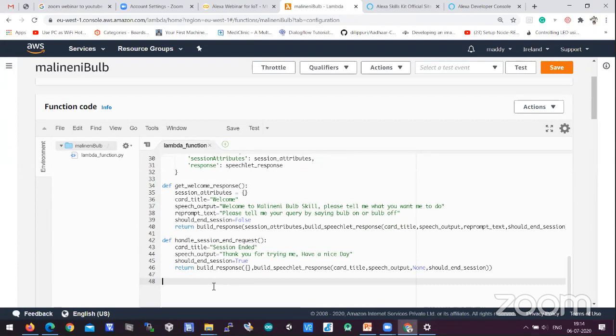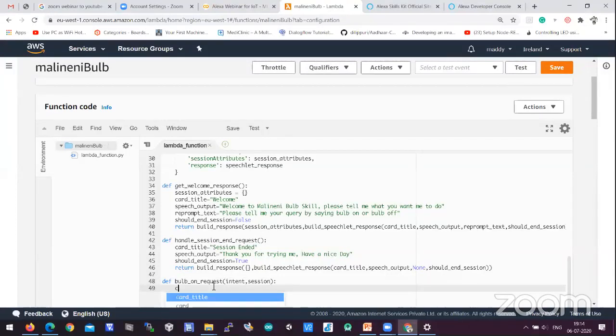So this is an end request. There are two intents which have been created on the front end. One is called bulb on, the second one is bulb off. So let us define those functions here on the back end, in order to call them when you say bulb on. So let us write a function here: def bulb_on, request of intent. What is the intent called, and from which session it has been called.